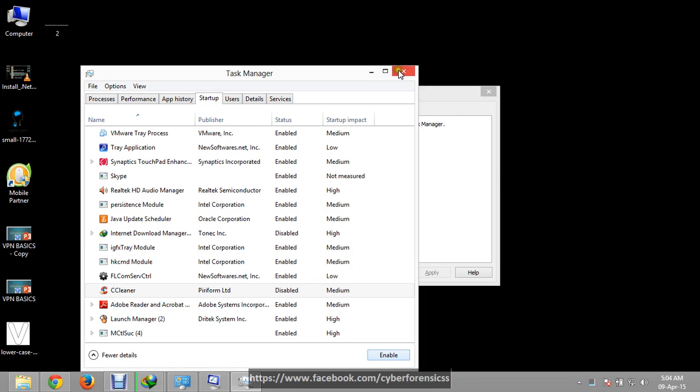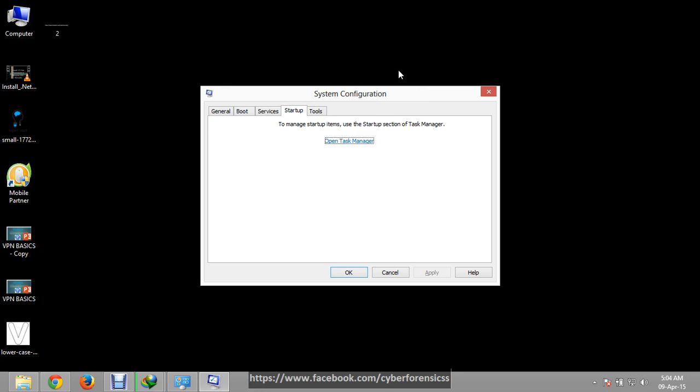By doing all these four steps, you can make your computer system run much faster. It will run very fast and all of the temporary files are deleted. And definitely this will help you a lot.